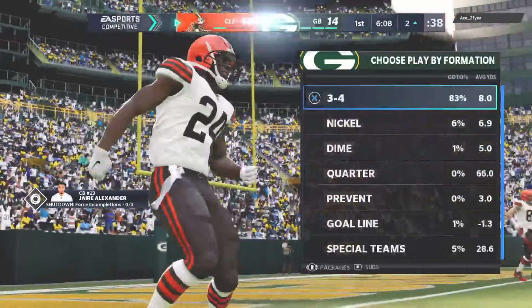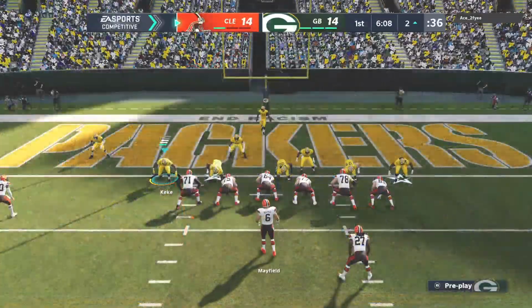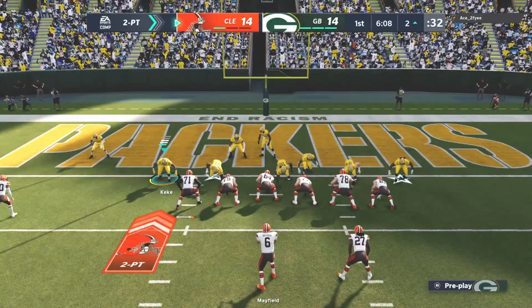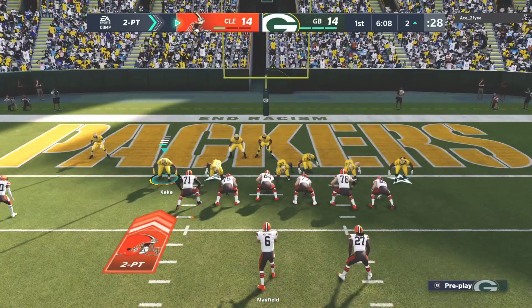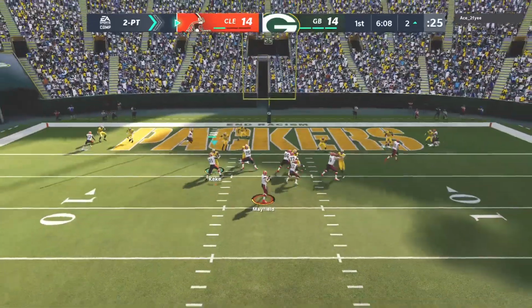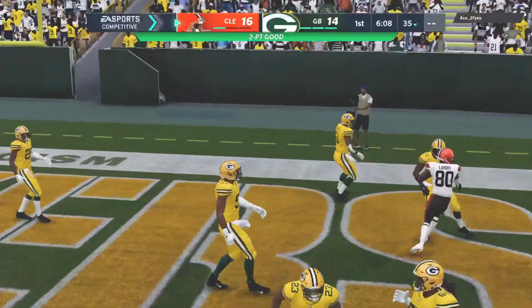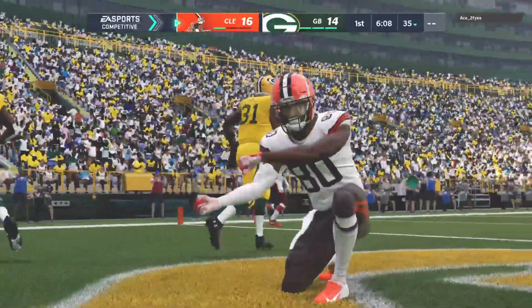From 6 yards away. And the Browns can grab the lead if they hit the extra point. So up comes Mayfield as his guys will go for 2. Going to the air again with Mayfield. And that is caught for the 2 points. So 2 successful 2-point tries now for them. And you know what it does?